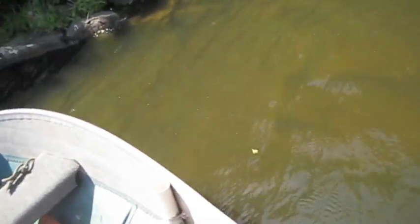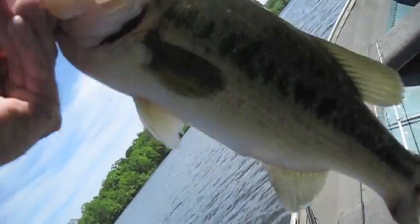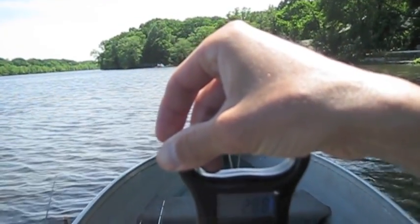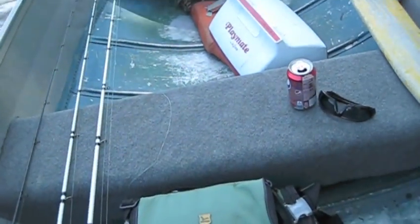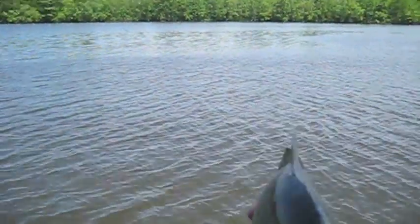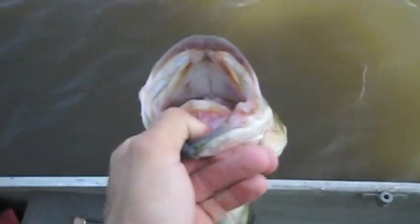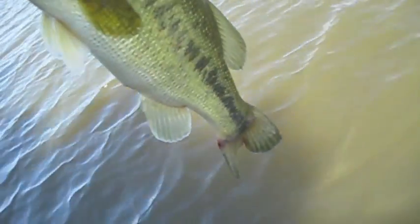Oh, man, a pretty good hook, too. Really hooked in there on the side. Yes, look at that bad boy. That's gotta be 2.5, maybe 2.75, guys. 2.88. Oh yeah. Nice fucking fish, man. Nice fish. Yeah, a little red spot on her tail. Nice. Nice release, girl. Thank you, sir.